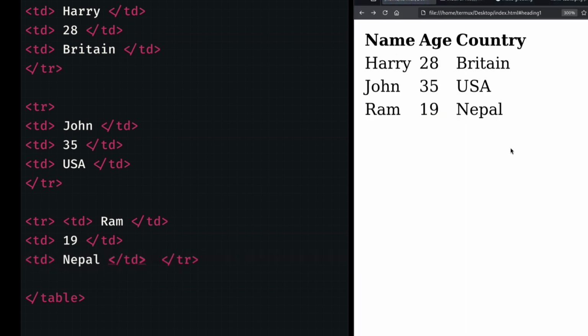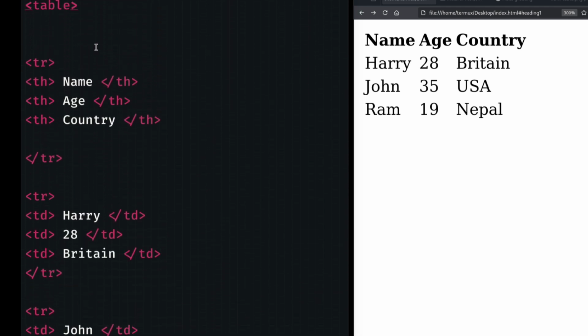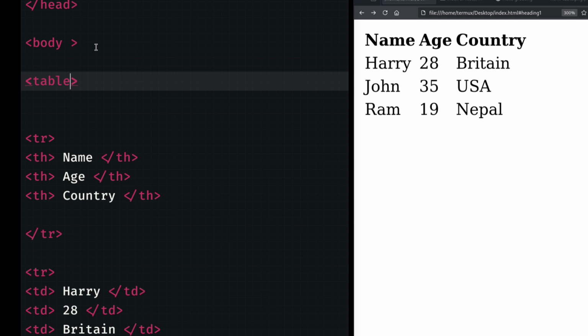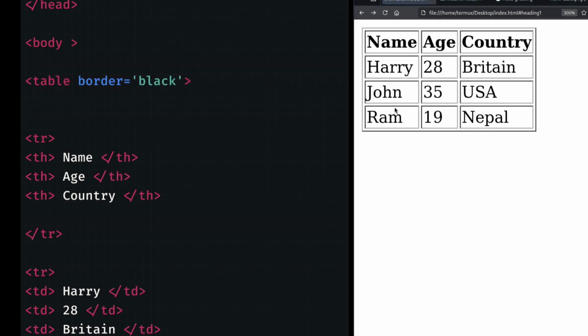You can see that it looks like a table, but there's no border for the table, and that's because we haven't specified one. So if you want a border, you can come over here to the table tag and you can add an attribute called border equal to, and let me just try black for now. For example, you can see that it gives us a border of black. If I want to, let me try this, border equal to n. Of course it's giving us a border. So you just want to write something in here in order for you to get a border.